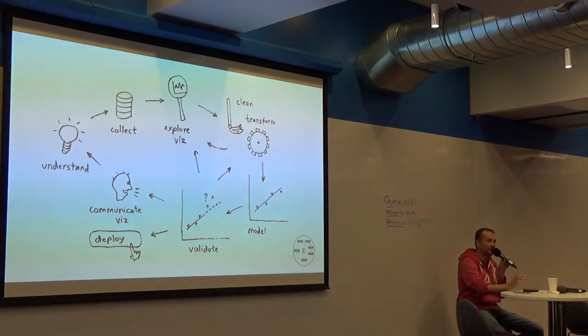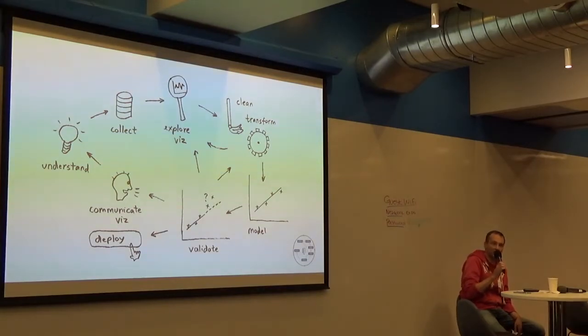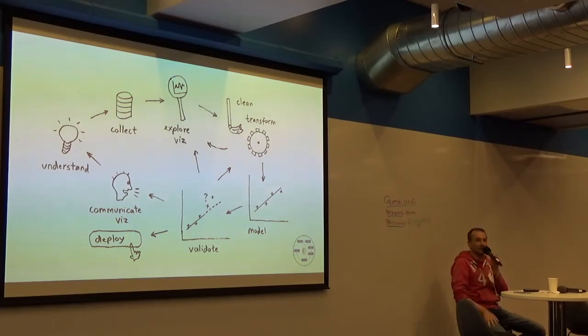So you might have seen this. This is my interpretation in one slide of what data science is. We get data, we explore, we feature engineer, we model, we validate the models, and then we deploy, or we communicate the results. But it's kind of a ripoff of something called CRISP, which was written in 1999. So before data science, this thing we are doing was called data mining, and people were doing that, believe it or not, in 1999. So nothing here is remotely new.